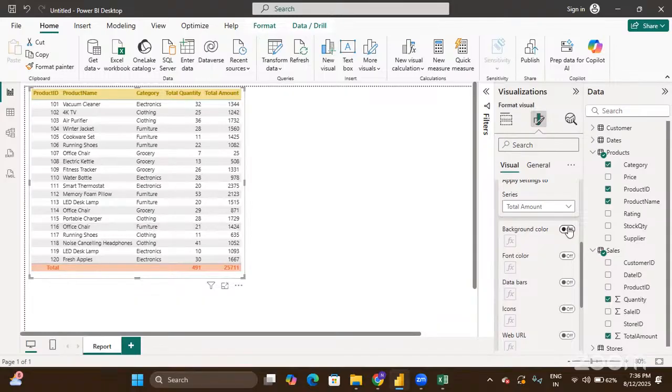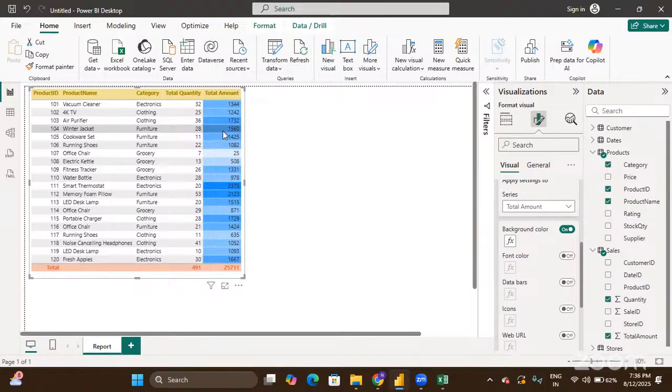First one is background color. When I make it on, what happened? Is the background color getting changed? Yes. How come? And if you observe, not all the values have the same background color. Why?